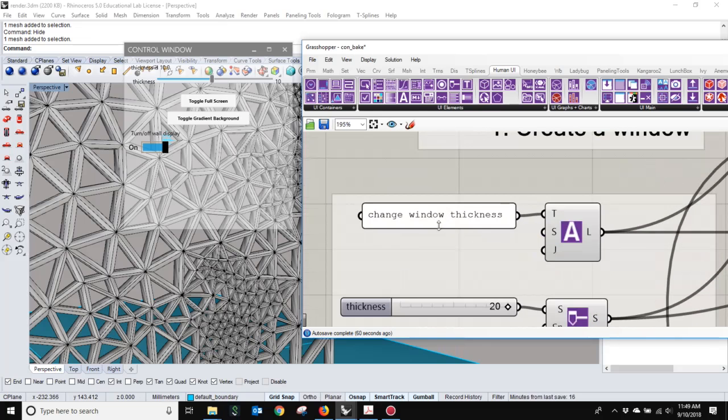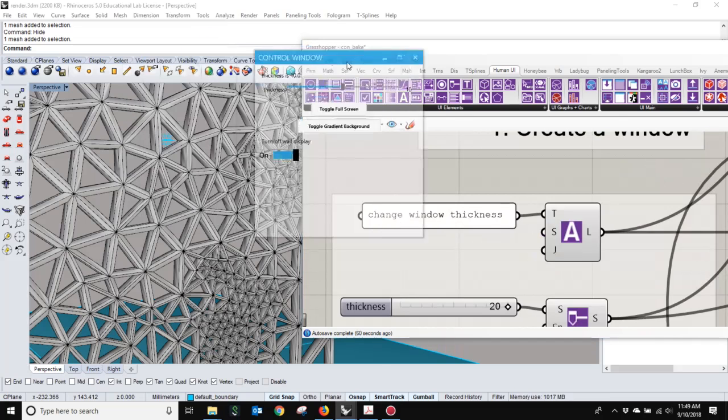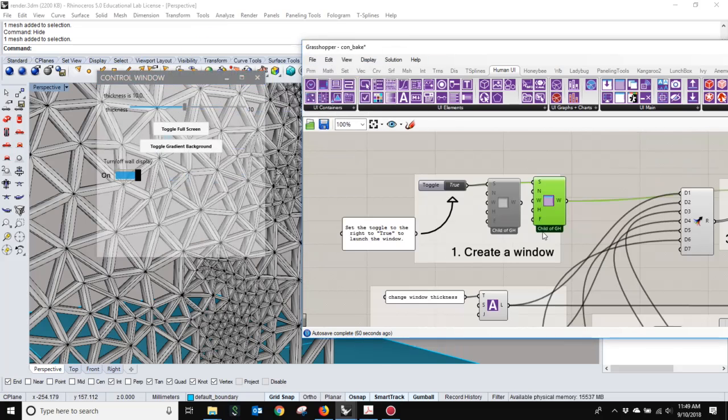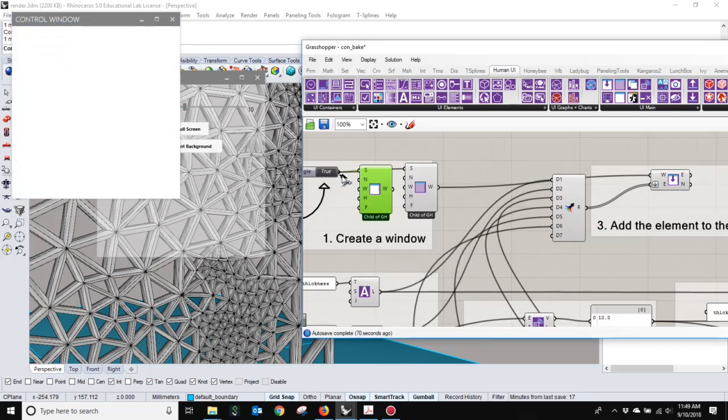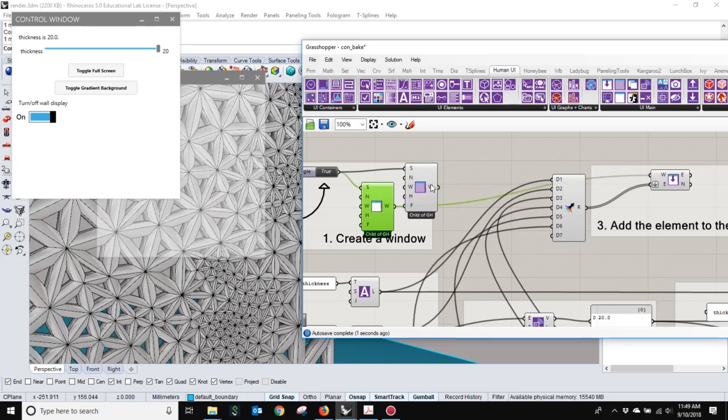So in the component, I have this string, change window thickness. Let me make this window not transparent. I will make it solid so it's easier to see. I have this solid version. Okay, so it's easier to see that.